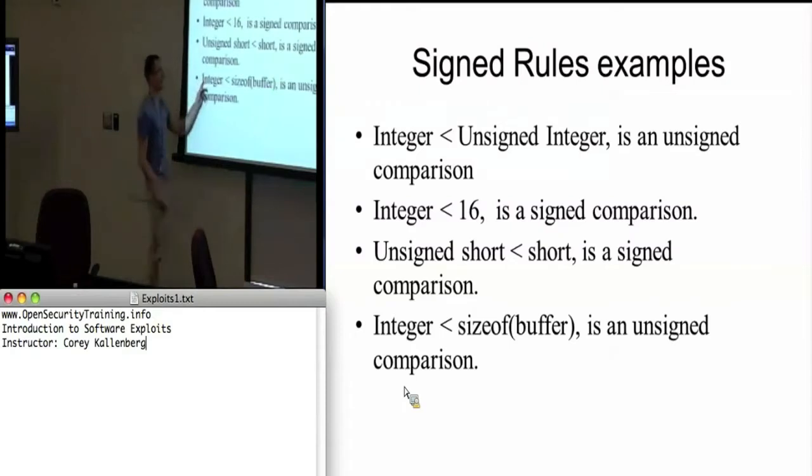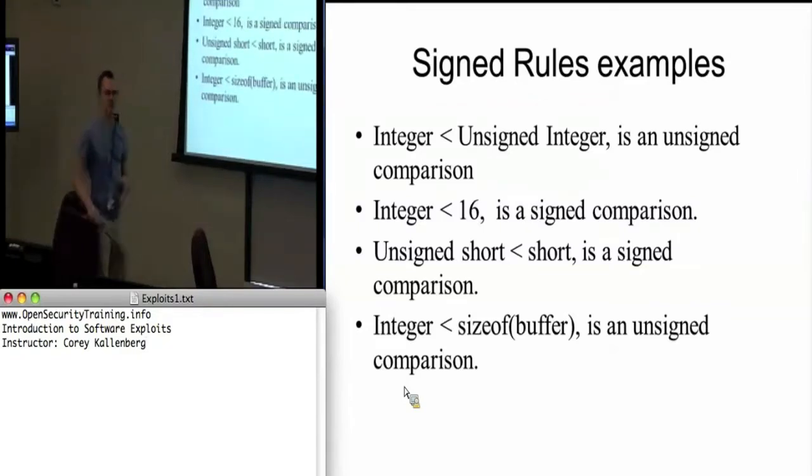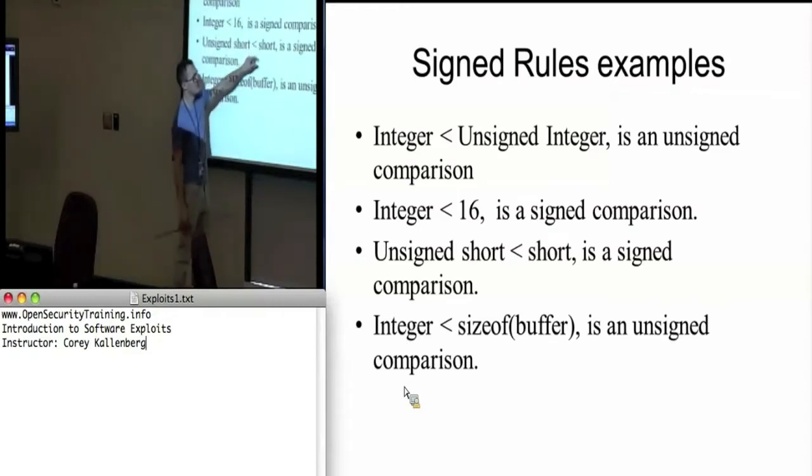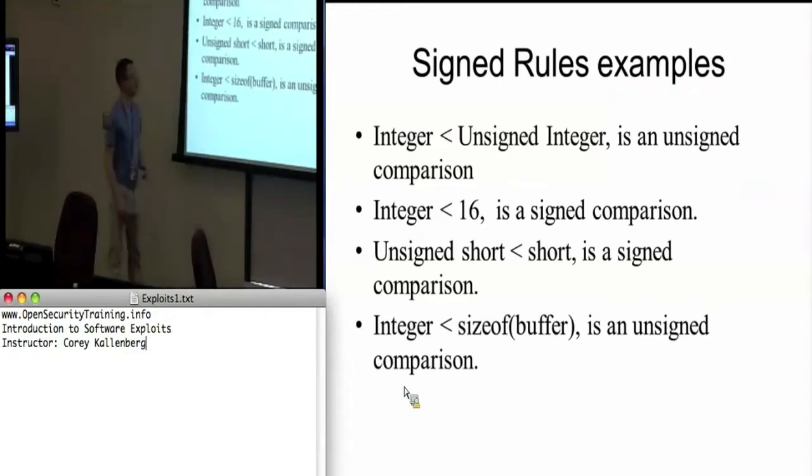Integer and sizeof the buffer would return unsigned. This counts as unsigned, but I'm not expecting you to memorize all these. I'm just trying to demonstrate to you that the rules that come into play in C and C++ programming, when you're comparing two numbers that aren't exactly the same type, are very confusing. And it's hard to predict what exactly they are. So a lot of times programmers burn themselves because they're comparing two non-identical data types, signed to unsigned, and they don't fully understand what the consequences are for how the data is being converted to be compared.